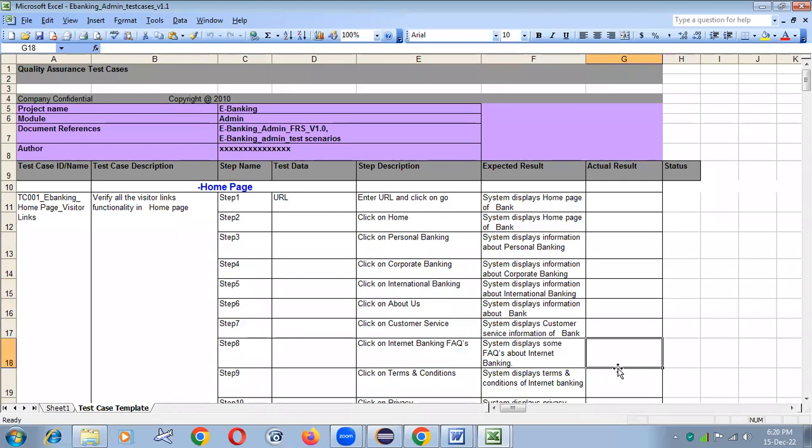After that, I'll show you where it is available in your material. Already you downloaded the material, right? The manual testing material. In that material, today I'll show you.